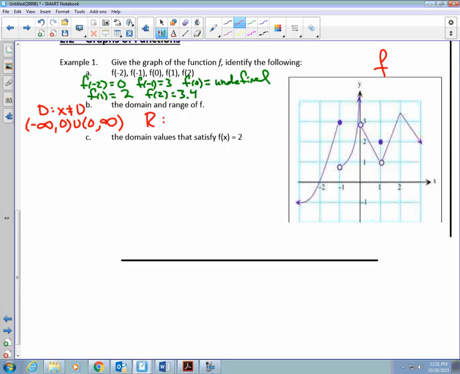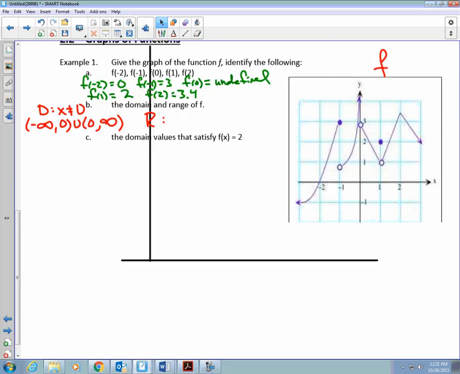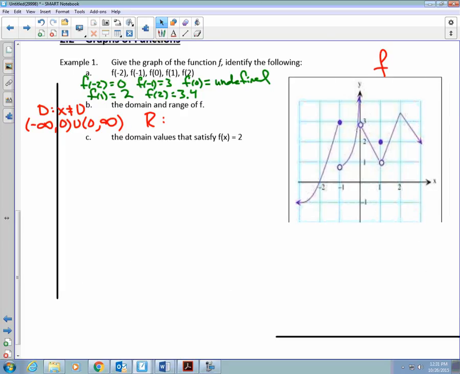Then we want to state the range. For the range, instead of dragging a vertical line, I drag a horizontal line, and I start way down here. What is the value way down here that I'm considering? Negative infinity. So, will the graph cross down here at some point? Yeah, not due to this, but due to this, correct? So this will continue to go down. It will go all the way down to negative infinity at some point.